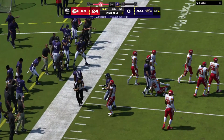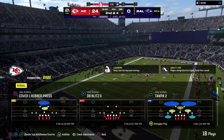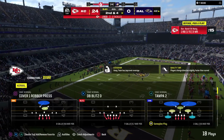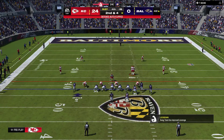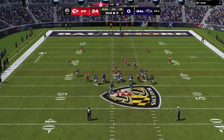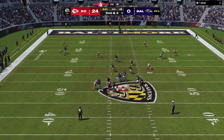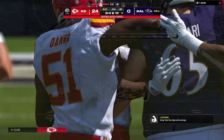Broke through some contact, but unable to reach the 40. A nice little screen. They get 6 on first down. You got the big lead defensively. Willing to give them that underneath stuff, right? And this is why you work on your tackling. Tackle them after the catch, inbounds, keep the clock running. Just go ahead and bleed the game out that way. And Jackson cannot get away, and he'll go down.